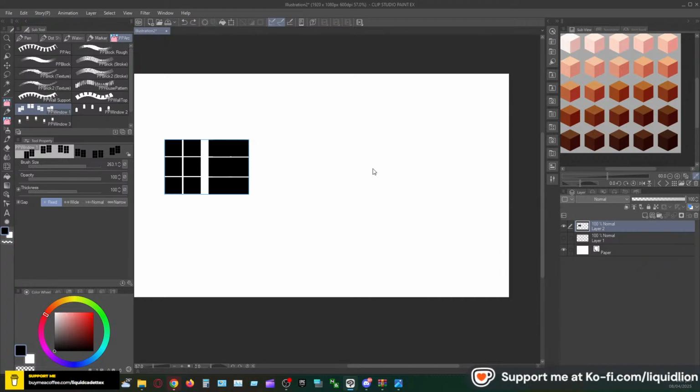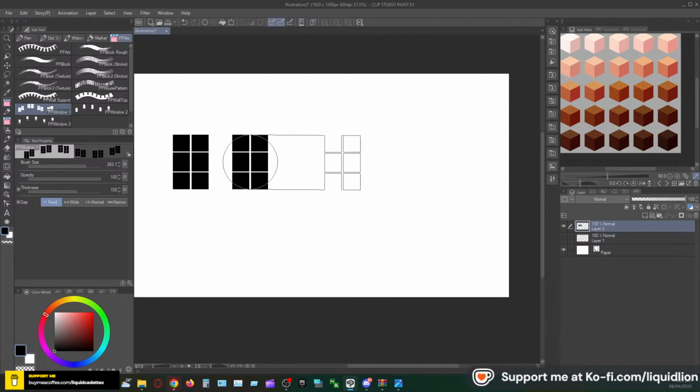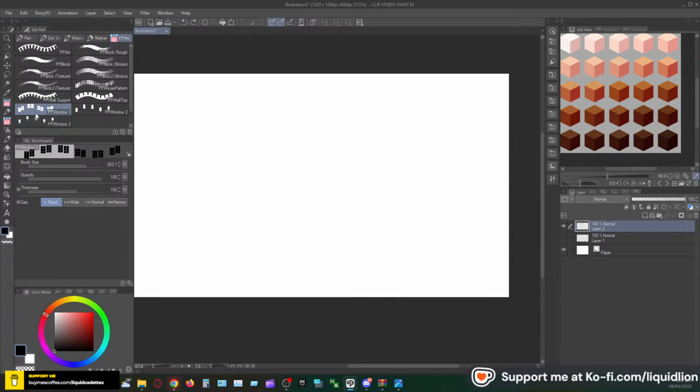The white double window. Okay, put these on here. Anyways, I got a window.